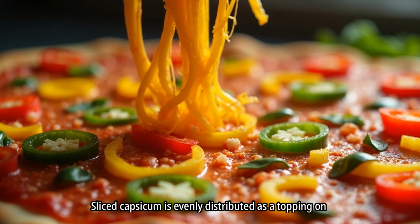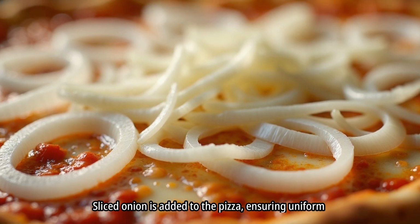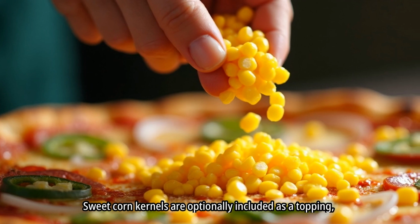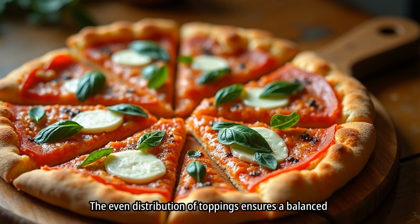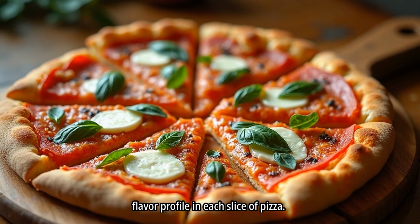Sliced capsicum is evenly distributed as a topping on the pizza base. Sliced onion is added to the pizza, ensuring uniform coverage across the base. Sweet corn kernels are optionally included as a topping, complementing the other vegetables. The even distribution of toppings ensures a balanced flavor profile in each slice of pizza.